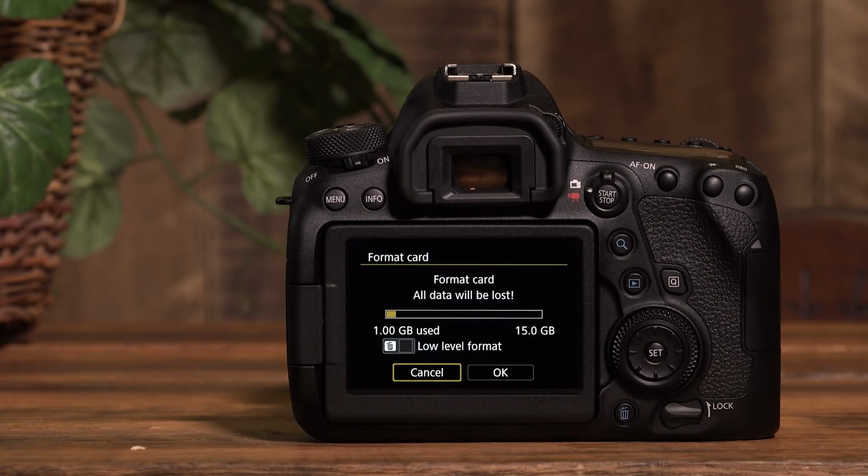So again, let's say you format your card and then you're getting ready to shoot and you realize, oh man, some of those photos didn't transfer over. Well, as long as you haven't started putting new photos on the card and rewriting new data to the card, I believe SanDisk has their own software that comes with a lot of their thumb drives that will allow you to go in and try to recover the information. Now, it's not guaranteed, but it usually works.